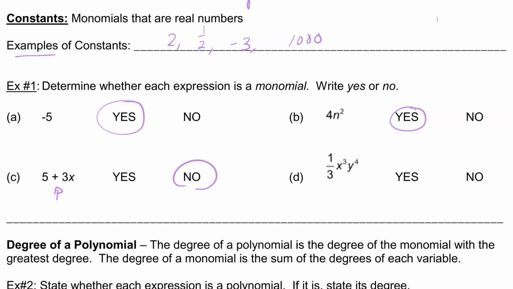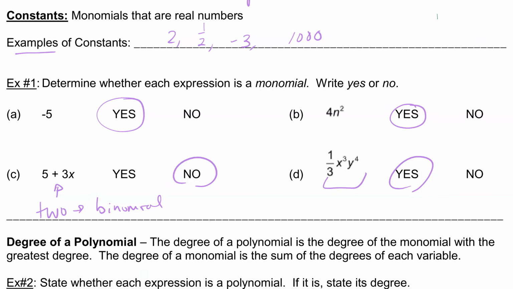There are 2 terms, right? So with 2 terms, we call it a binomial. A monomial just has one term. The reason we're being very specific about this is what can we multiply and combine versus add and combine. The idea is we're going to review Algebra 1 rules of exponents. How about part D? Yes, they're all being multiplied. This is just one term by itself.